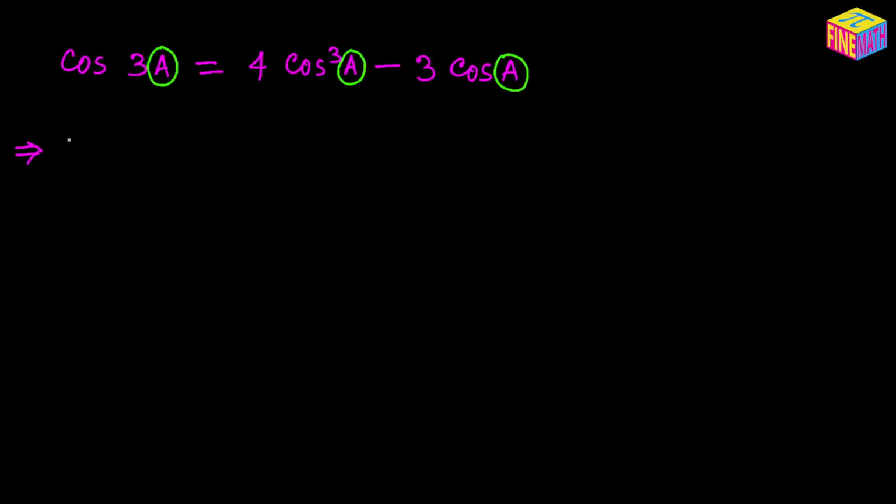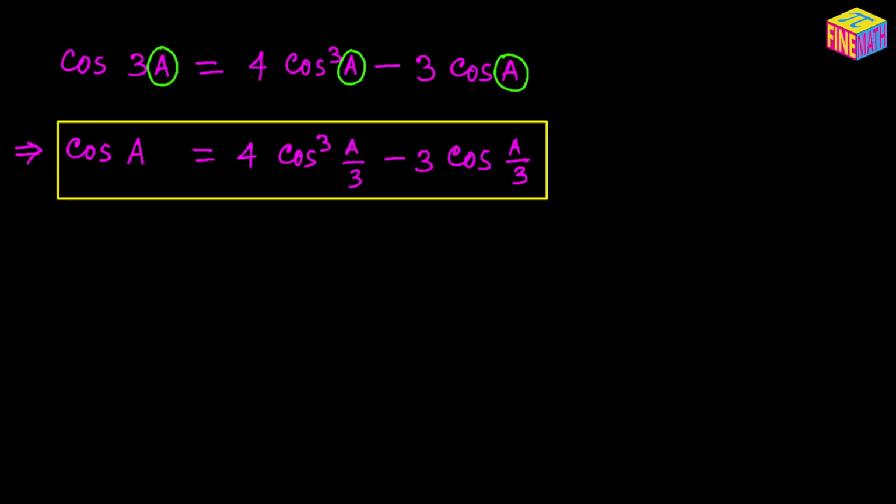So from here we can say, if we replace A by 1/3 of A, then this will be cosine of 3 times 1/3 of A. Now if you look at this 3 and this 3, they're going to cancel each other, so we are essentially going to be left with cosine of just A. So can we then write it as cosine of A? So let me erase this, and I'm going to write cosine of A is equal to 4 times cosine cubed of 1/3 of A, and then minus 3 times cosine of 1/3 of A, and that is how we can express the value of cosine of A in terms of 1/3 of A.